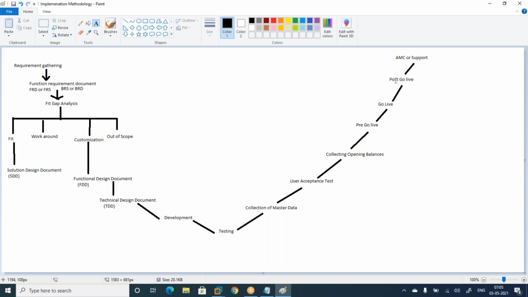Usually whoever implemented will provide support from the same company. They may have some other company also. Once it is implemented, they can go with some other third party company also. There is a chance. This is a standard product, so everyone can support.